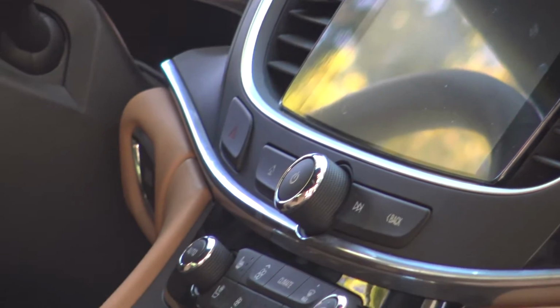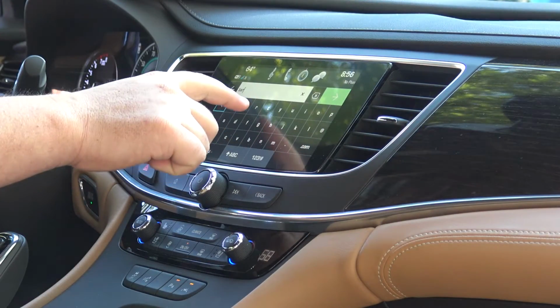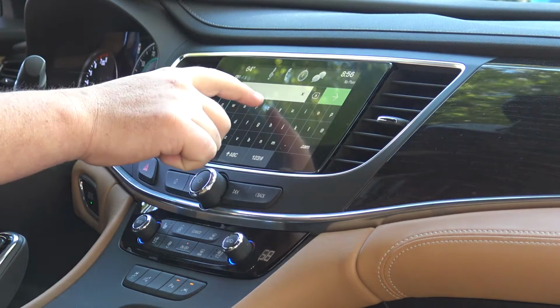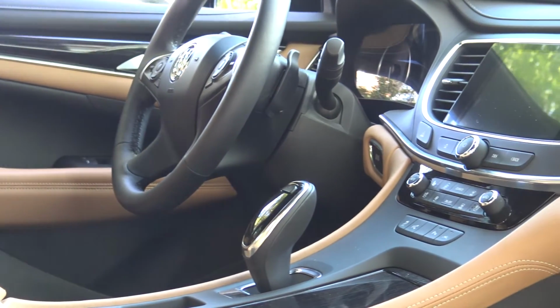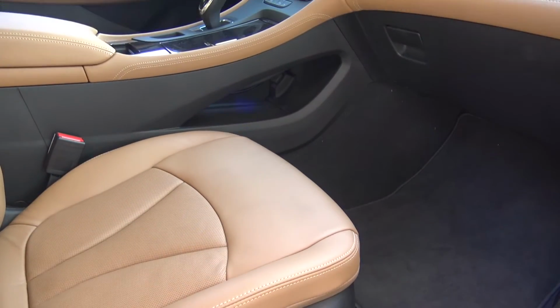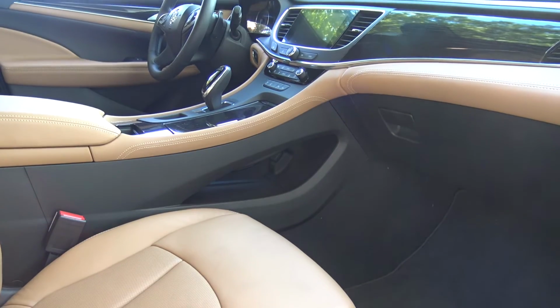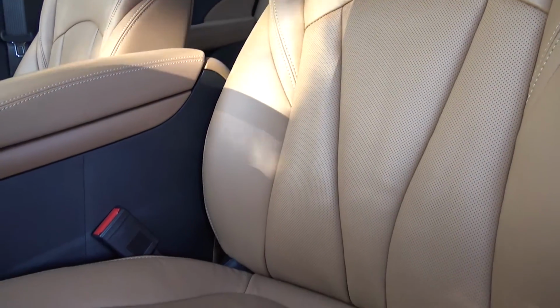Sean, what do you think about the inside? I actually love how they have this sweeping kind of look to it. It looks very futuristic, but it's simple. There's not a lot of buttons. It's not hard. It's easy to navigate through. They've also used two-tone materials on the inside. We have a brown leather with the black plastic on the dash. And the other thing that the Buick have done is they've redesigned the seats to make them highly comfortable, and as well there's a massage feature which I actually can't get Sean to turn off.